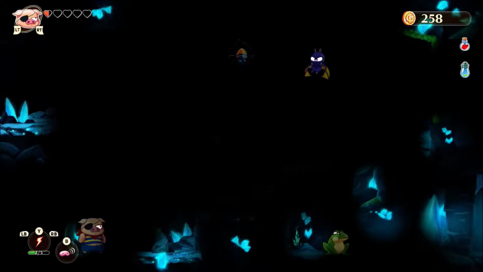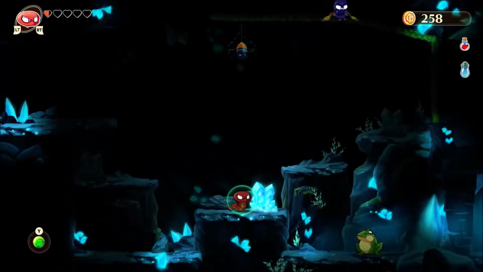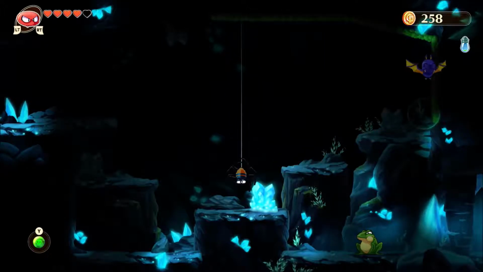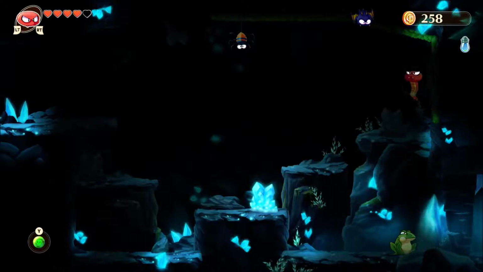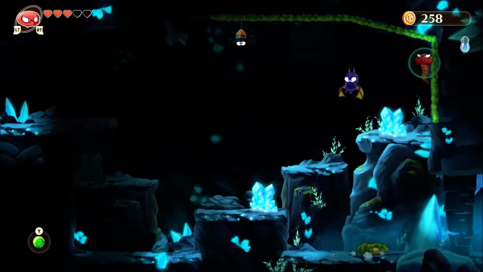These frogs, by the way, they have a ranged attack with their tongues. And once again we got bats. I don't like bats in this game. They seem to do a lot of damage. And it's also really hard to hit them as a snake.